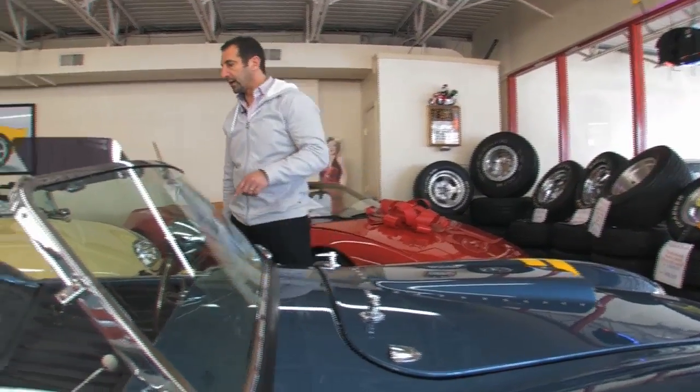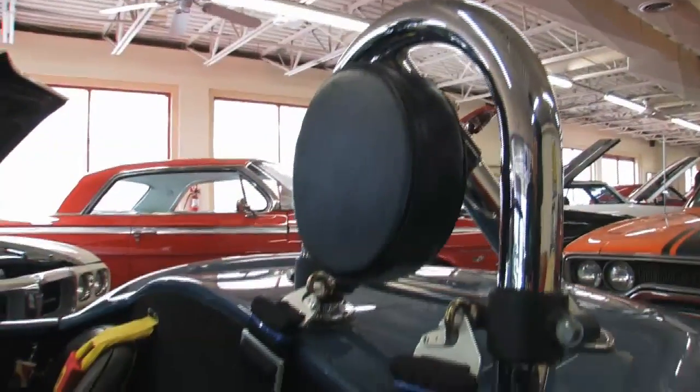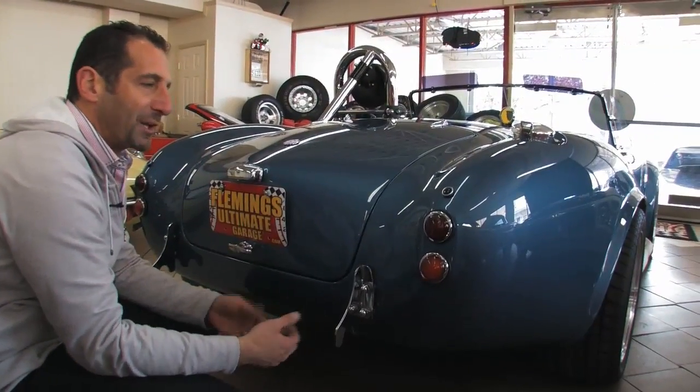So we look around a little bit more. For instance, a nice roll hoop with a headrest. The headrest can come off if you don't like it. It has seat belts for shoulder as well as for lap, and when we get in the car, we'll look at that stuff too. We have the quick jacks back here again. We also have the purple dots for the lenses, which make it look really cool at night.